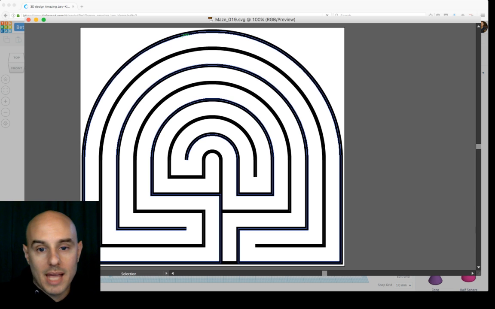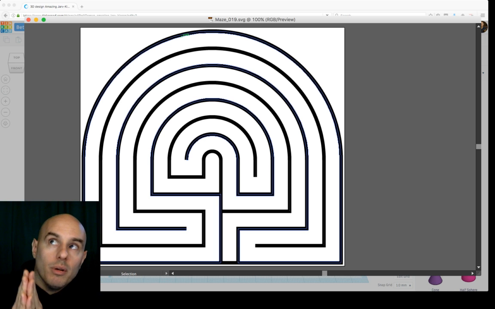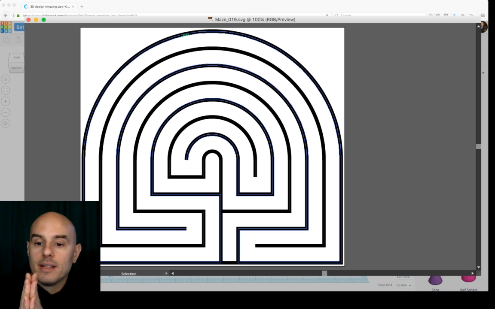The trouble with that in Tinkercad is you can't import a line. A line doesn't have je ne sais quoi. It doesn't have a thickness, right? So the line has thickness, but it doesn't have volume. Maybe that's the way to put it. And therefore, it can't be made into a 3D model easily in Tinkercad. So what we have to do is take that line, make it thick, and then give it volume.